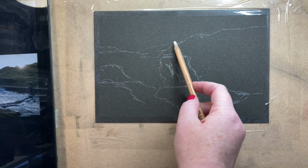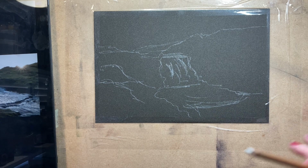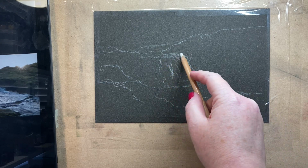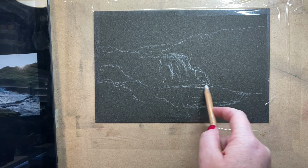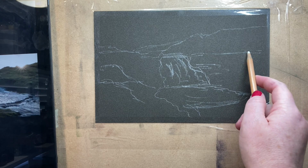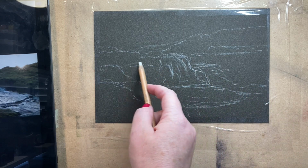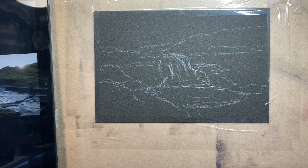When I choose this paper from Sennelier, it's because I'm wanting something to just get my pastel strokes in. I'm not wanting to go into a lot of detail. And this paper helps me achieve that goal of not too much detail, of painting in more of a looser style. So we shall see. I'm just wanting to play with pastel, and I'm hoping that I can get something really, really loose.